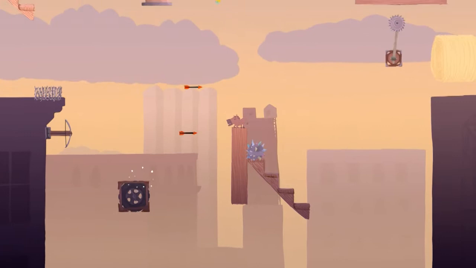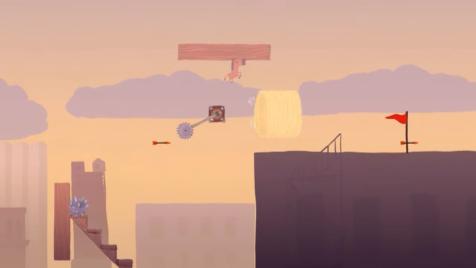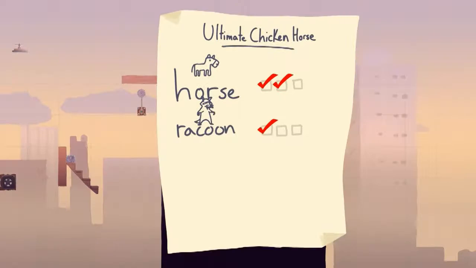I love that duck. You can actually make that. Maybe. I'm gonna make it. Oh. He's not gonna make it! Go! Go! Go! No! That was so close! I couldn't fit in the gap. Oh man. Okay, we can do it.